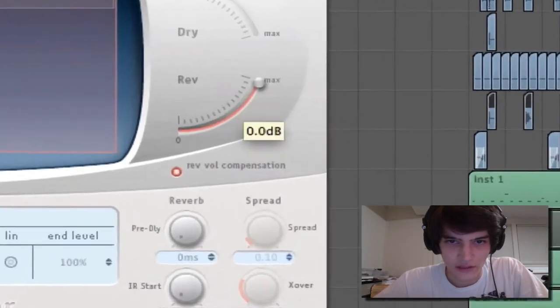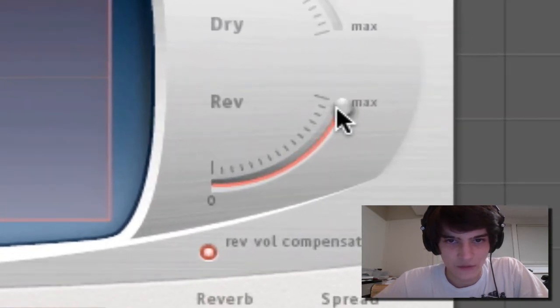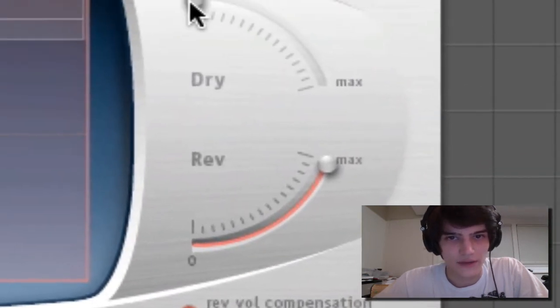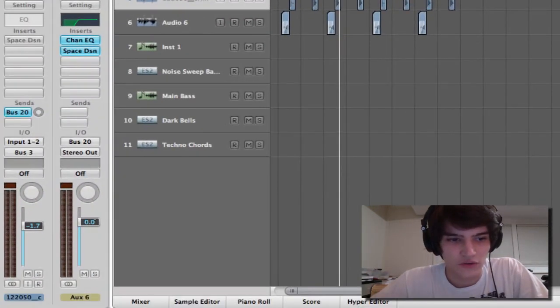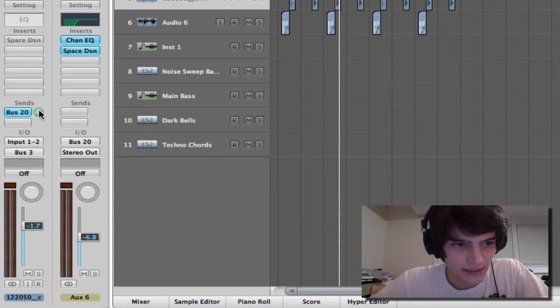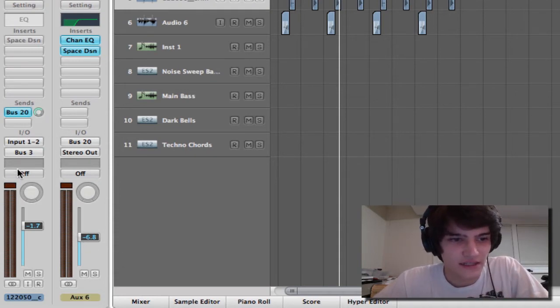And then you put the wet mix all the way up and the dry all the way to 0, so that you can control the reverb amount just with this slider instead of having to do it within the plugin. So you hold Option and then you click to send Unity Gain, and Unity Gain just sends the exact amount that you have set here. And then you start out with the slider at 0, and then you just see what sounds good.